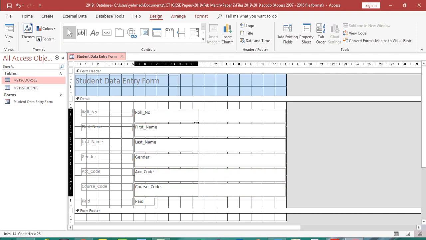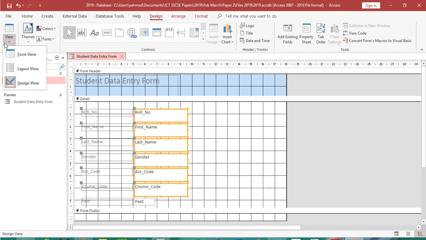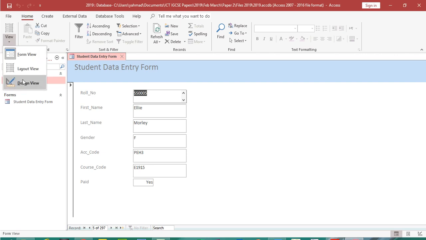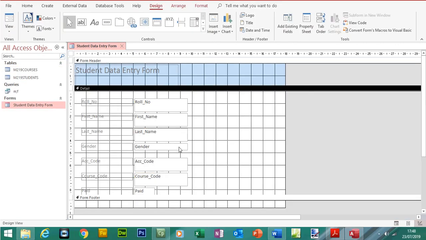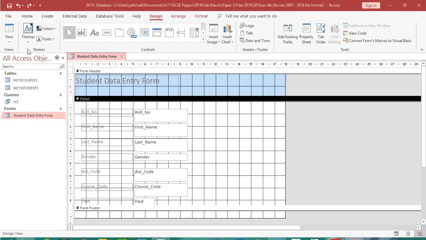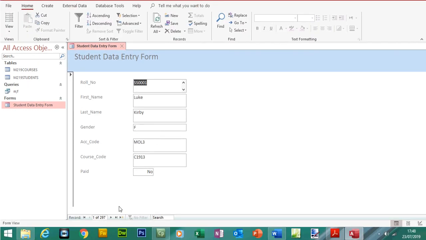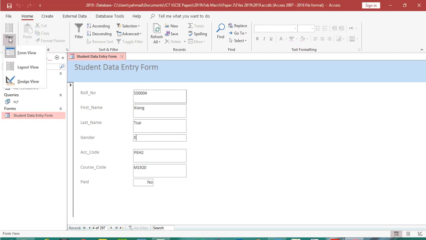Okay, you can also add colors as well, I suppose. So what I'm going to do, I'm just going to add a few more things just to show you the different things that you can add. So we resize the field. Okay, so now I'm going to add a drop-down menu for gender. So if I go back to the normal view, you can see for the gender it's either going to be F for female or M for male. So rather than having to type in the letter, we're going to have a drop-down menu.